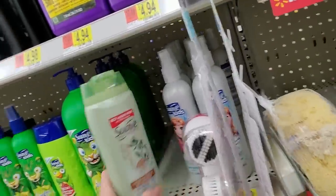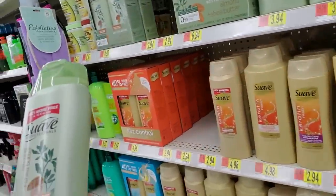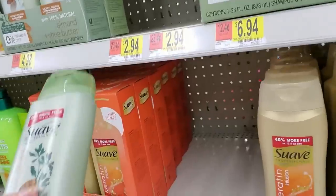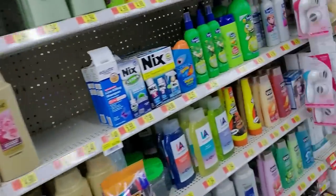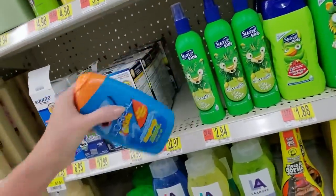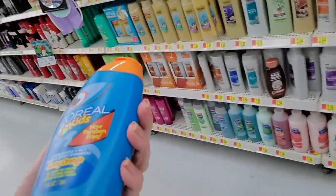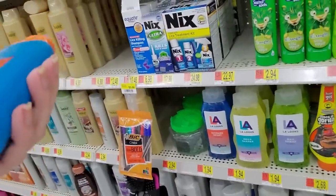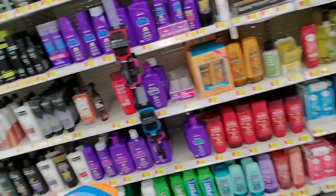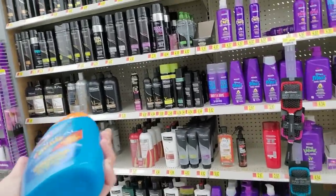Almond and shea butter — that's the shampoo that goes right there. Don't have any of the conditioner. L'Oreal Kids — I don't think it's $22.97, I believe this goes somewhere else. This is all Suave stuff and Pantene. We have a whole row of shampoo over here and conditioner too.